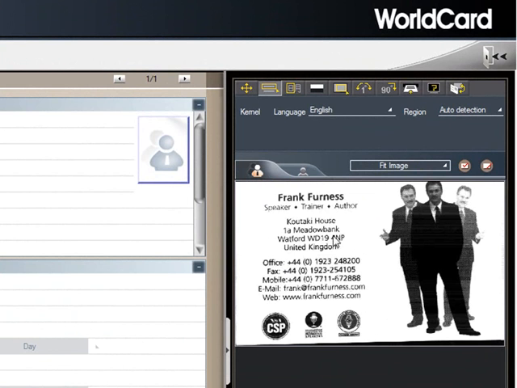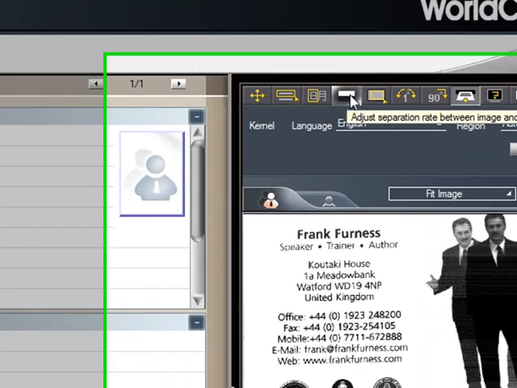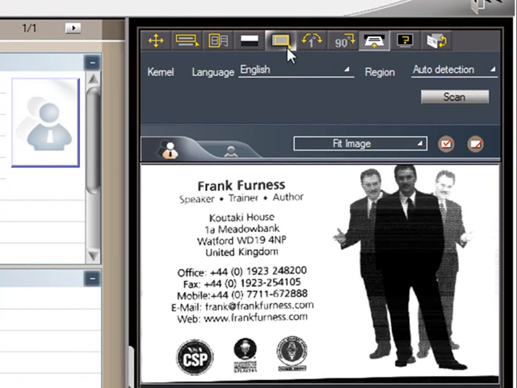Now let's say there was some mistakes or something wasn't 100% right. You know, sometimes you may get a black card with white writing or some strange cards. You just go in and you hit the rescan, and what it'll do, it'll scan that over again and it'll fix up any mistakes. Have a look at the top here as well. You can see you've got some other things over here. Partially select and recognize, merge, divide words if you want to over there, adjust separation, reframe, and these are things you're not really going to be using that much. If you want to rotate the card, so sometimes they've written the wrong way, you can turn that 90 degrees.